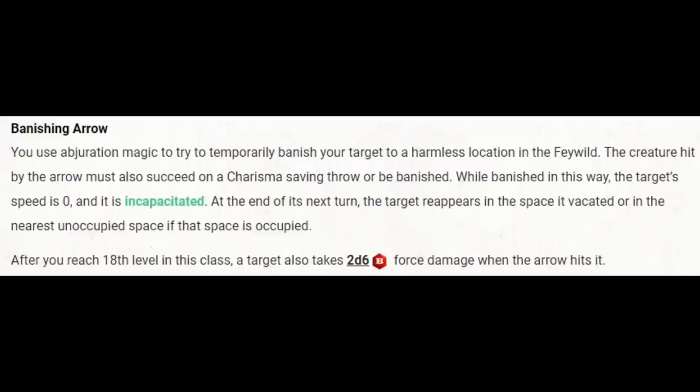The banishment, mechanically, is similar to the banishment spell. That's a 4th level spell. The duration is not as long, but there's no concentration here, so that is nice. And we're accessing it at level 3. Incapacitated means that if they are concentrating on a spell, that concentration is immediately and automatically broken. And the creature is going to basically lose their turn. So this is actually pretty effective.